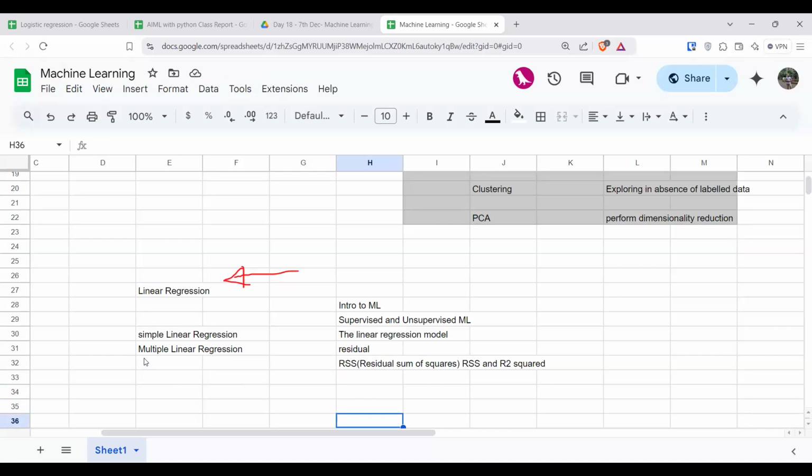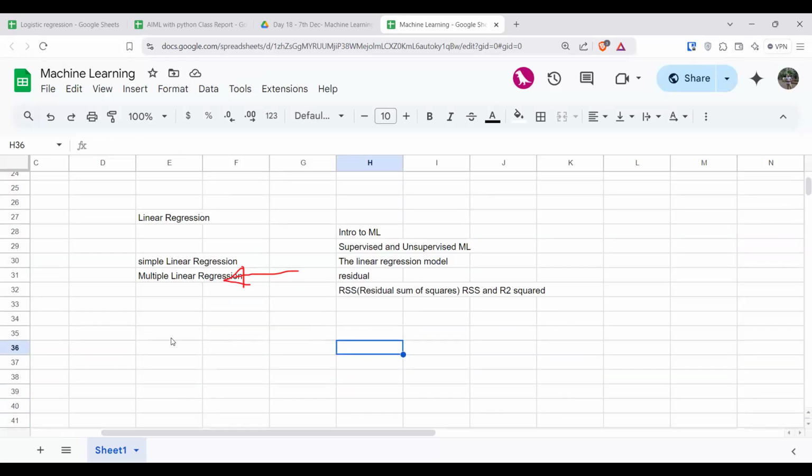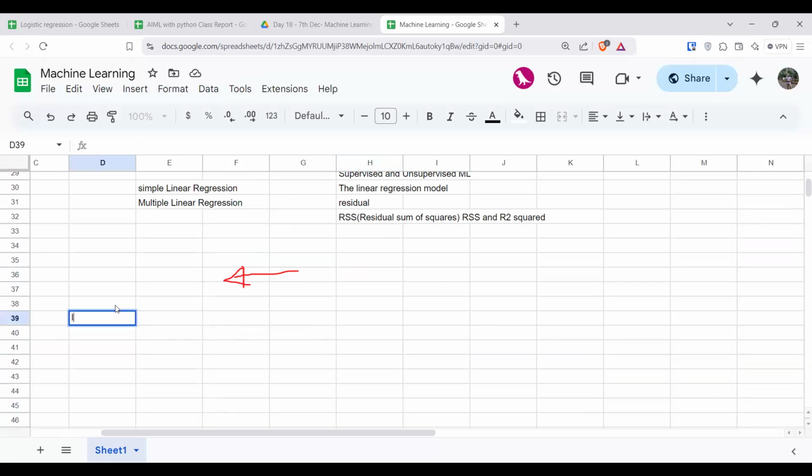Now, let us have an introduction to machine learning, the first part. So what is machine learning? You all know the different applications of machine learning, right from Siri and Google Assistant in your phone.